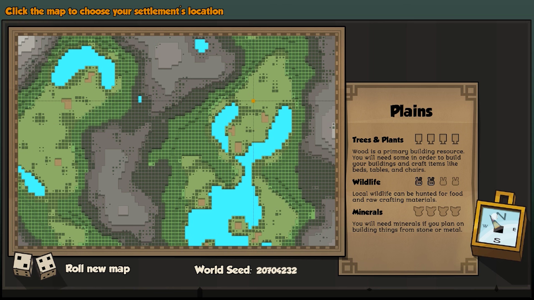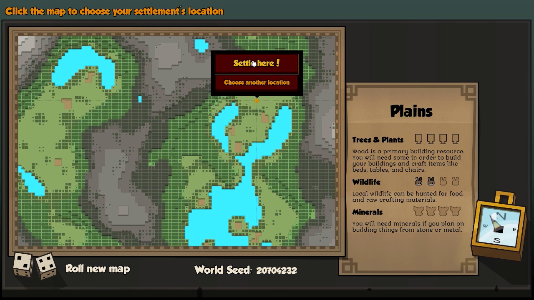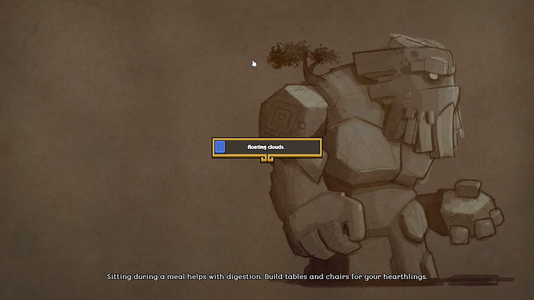Okay, so you see my cursor. Wherever I move it, look over to the right there. You'll see it'll talk about that area. Plains, or describe it. Foothills, mountains, and mountain peak. Pretty cool. I'm going to set up right there. Settle here. I was always told not to settle, but I think it's okay in this game.